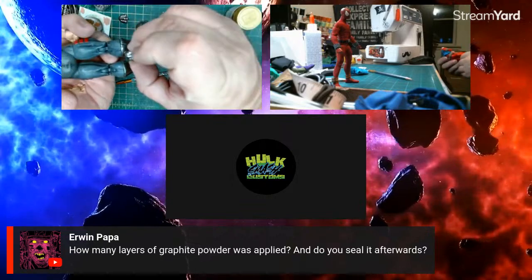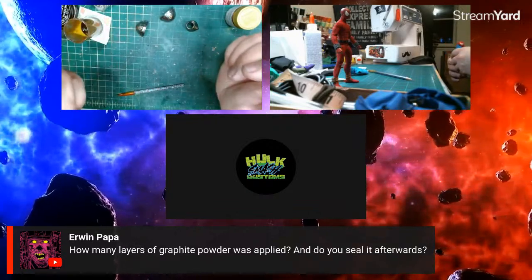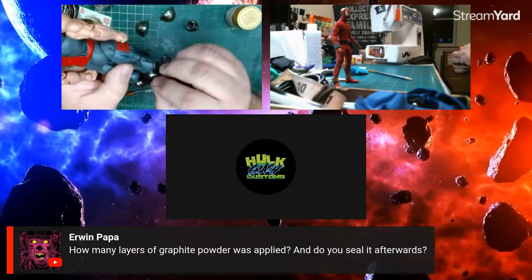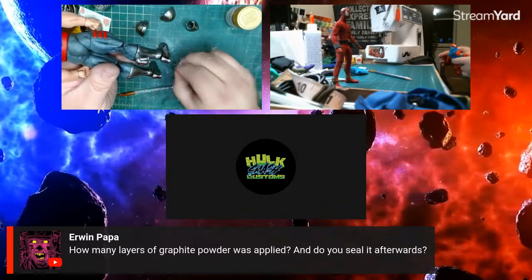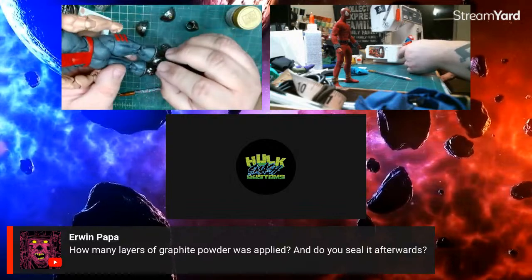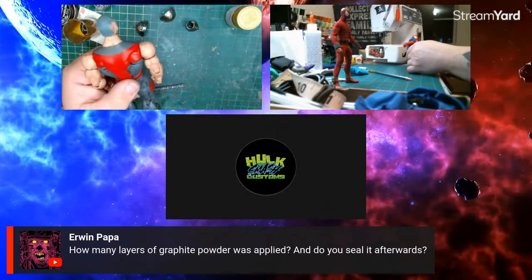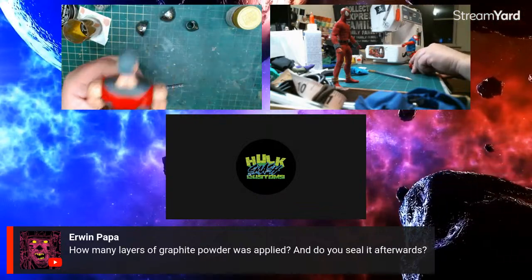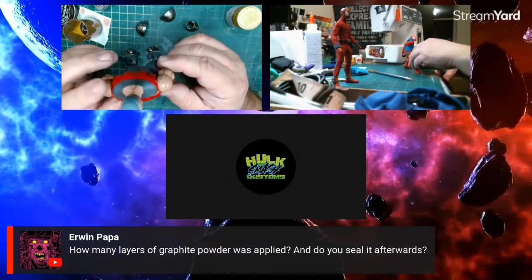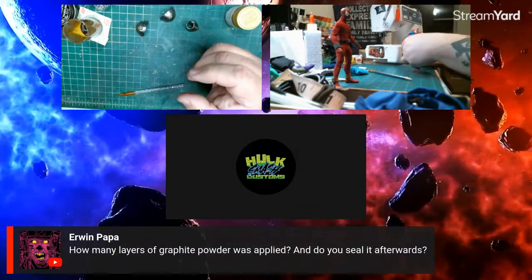I got the new jet boosters. I put bigger magnets in it than these, so they really stick on really good. Let's go over here. Yep. So I got boosters in the feet and on the back of the legs. And these I have removable. So he can go, eh? Yep. Come on, you can stand up. I know you can. He can't fly on his own, but he's powerful enough where he can go toe to toe with any super brutes.